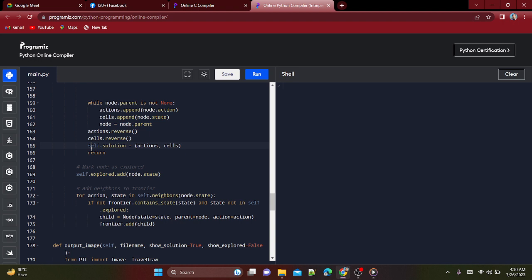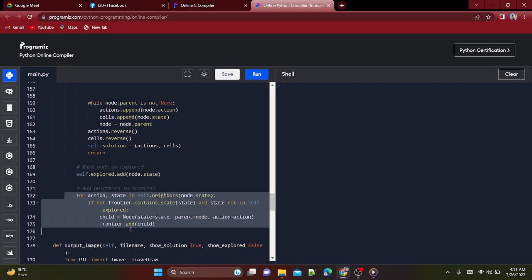Now this logic here implements the idea of adding neighbors to the frontier. I implemented a function called neighbors that we can use to look at all of them, and for each of those neighbors I check whether the state is already in the frontier or already explored.